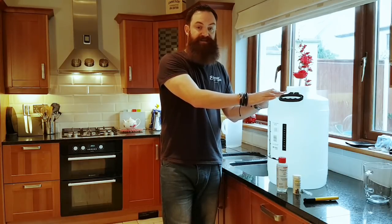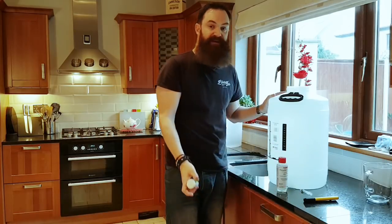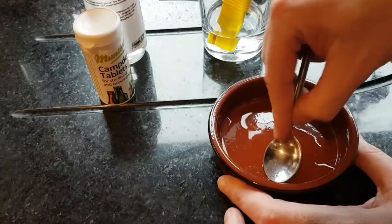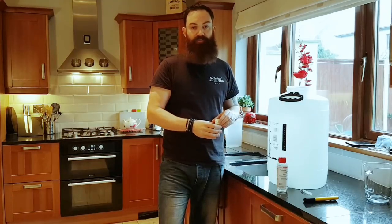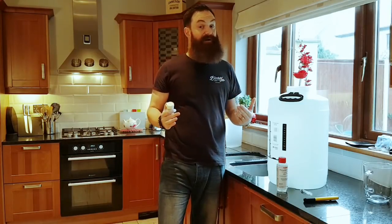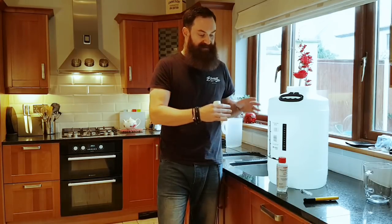The first thing that I do is I remove the chlorine in the water. I use sodium metabisulfate, aka Campden tablets. I'll take one of these tablets, cut it in half, crush down that half, add a little bit of water, and then add it to my overall batch of water required for the brew day. Guys, that's the way I do it. I know there's other different ways people will treat the water, but this is the way I do it.